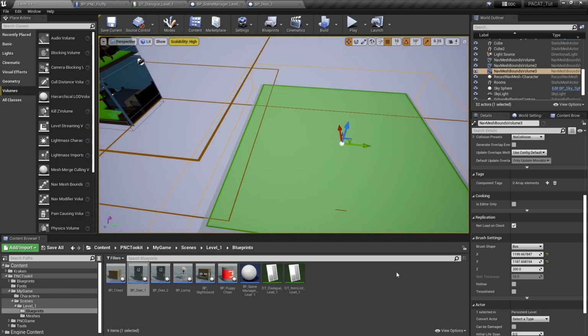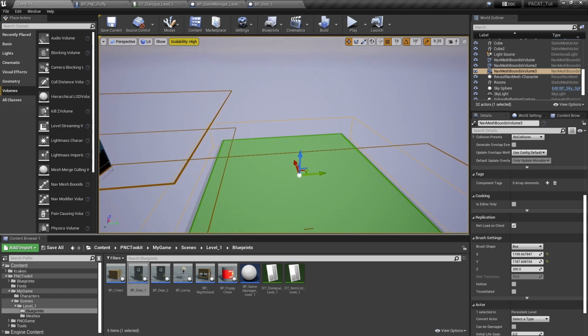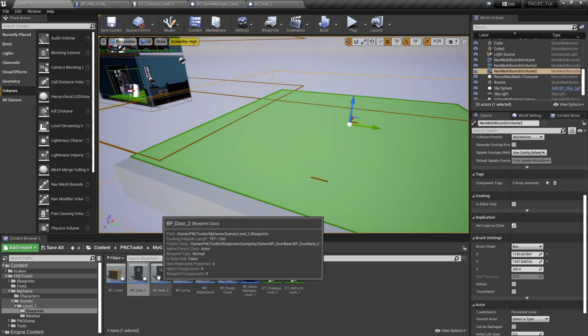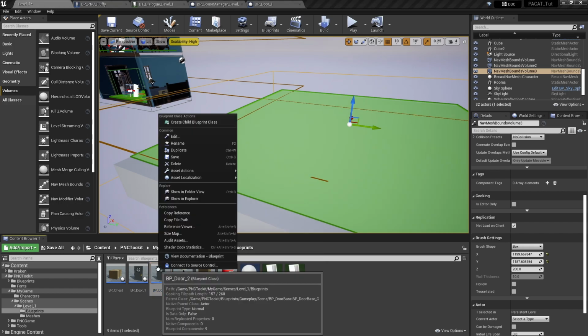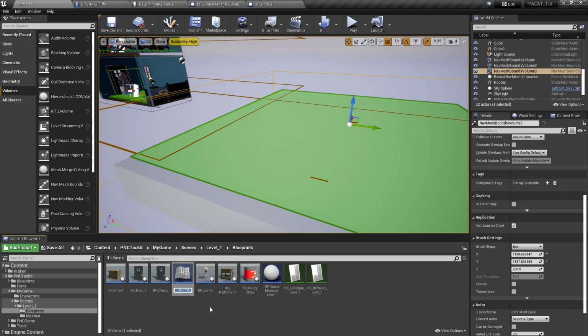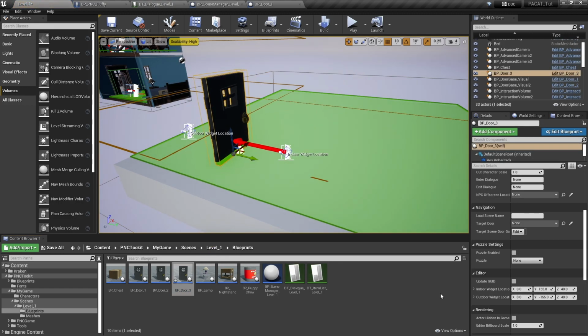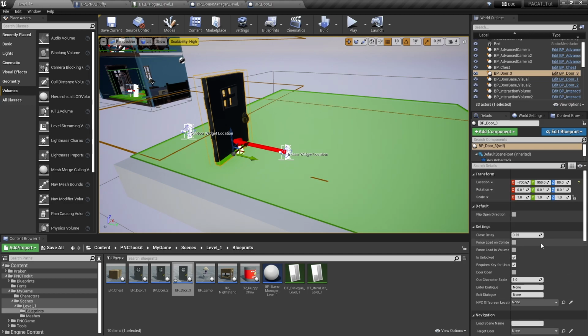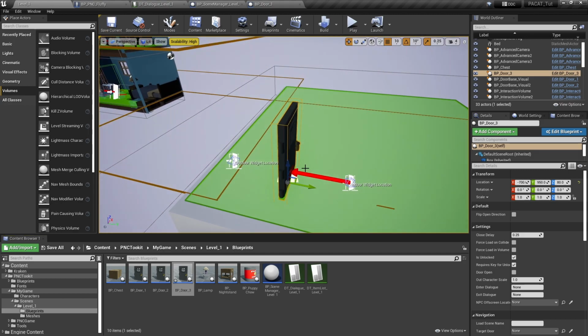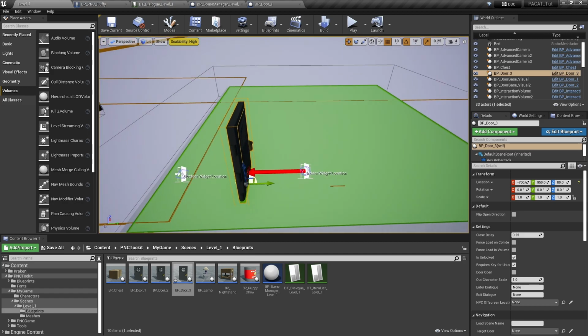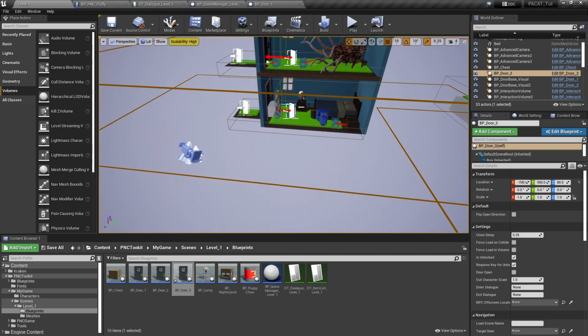All right. Next thing we want is another door. So that door is going to go over here. I'm going to copy door number 2. Actually, we're going to just say duplicate. Door 3 is a fine name. And slap it right in there. We want to make sure that it's unlocked. And that should be enough to get us in and out of the door.